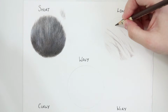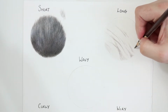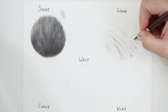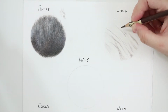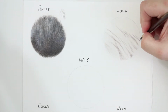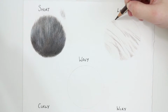So just really spending the time just to map out all of these darker areas. Just following the direction that the fur is going in. So just using that shading technique.